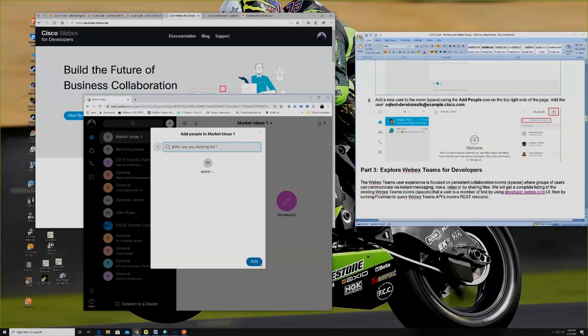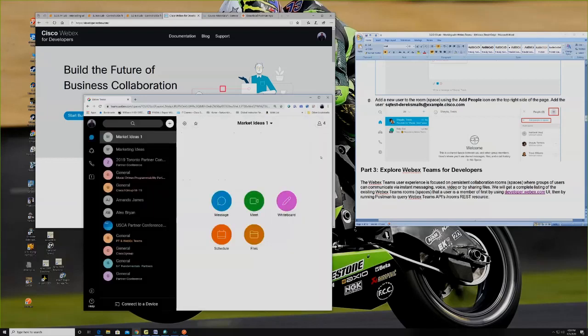Now, one of the reasons they want you to add this person is a little bit different than the other ones. He doesn't necessarily have an account right now. They can't find him anywhere. So you could send him an invite, but then he's going to have to create an account with that email, and then he'll get his name and a little icon if he chooses to do that when he creates his account. So they're just trying to show you that.